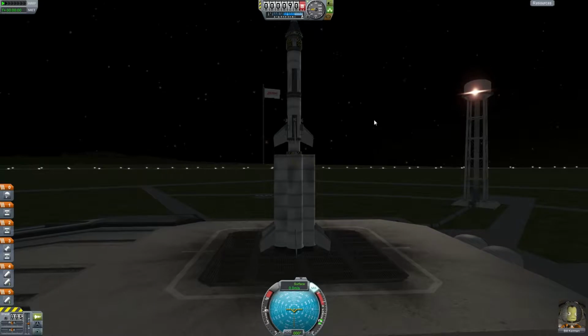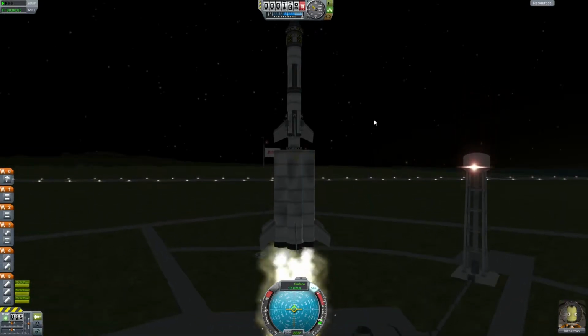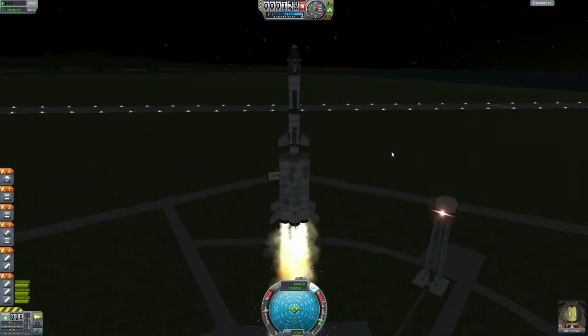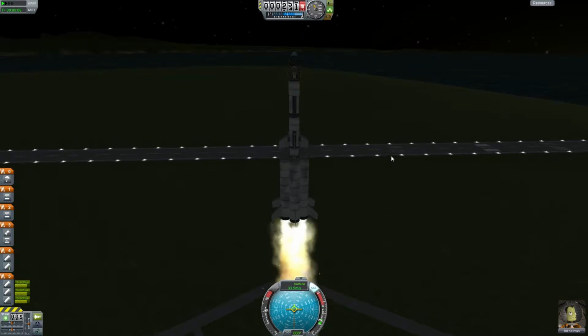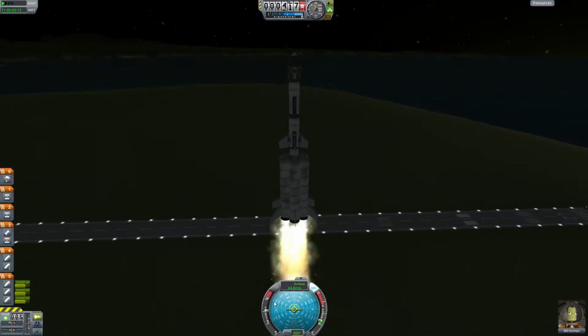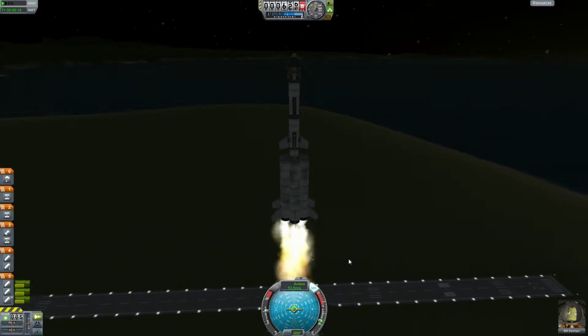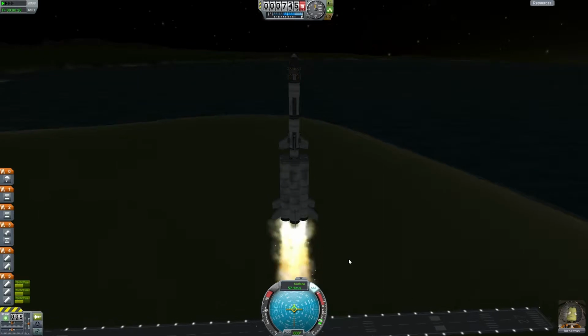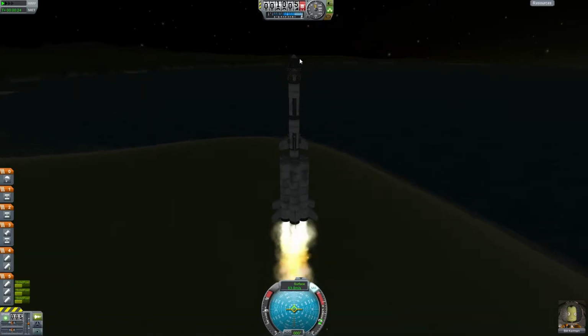Stabilizer's on, launching in 3, 2, 1. So, desert would be nice. I think that's the only one I can get without a full orbital flight. But there should be a desert slightly to the southeast. It says here in fine print, which I should be able to loop Mr. Bill Kerman over without too much trouble.